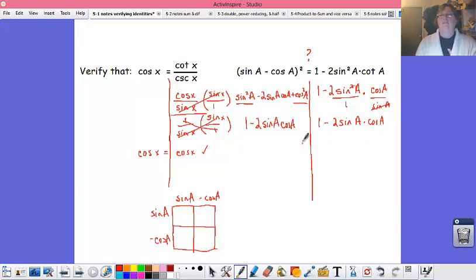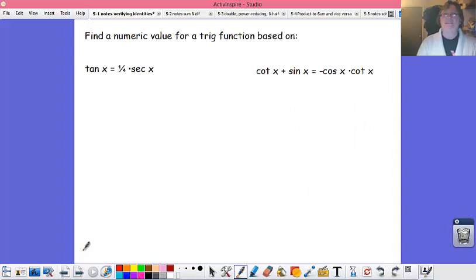And I think to myself, well, geez, those are exactly the same, you guys. We've done it. We've said now that the equal sign is justified. This side and this are identical. Okay, we verified that identity. Very good. It's kind of like a little puzzle, and I like puzzles.